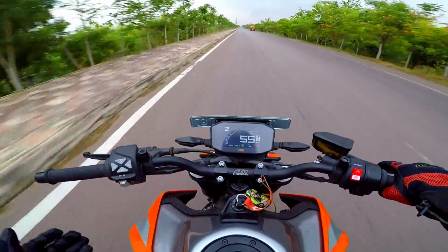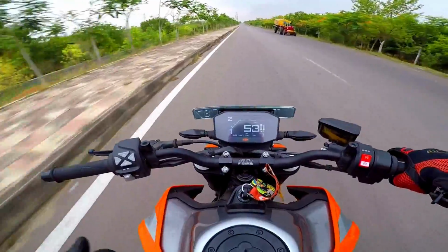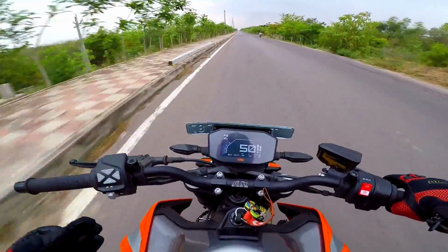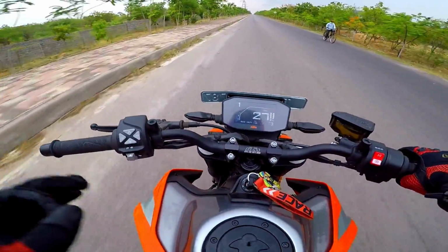Weighs just as much as my Duke 390 that I had earlier, and it feels completely effortless, completely fatigue-free riding experience thanks to the brilliant quick shifter and the auto blipper on board. Also, I love the chassis on this bike.